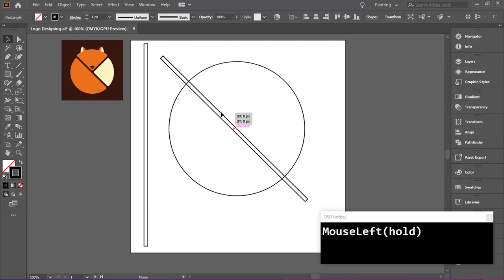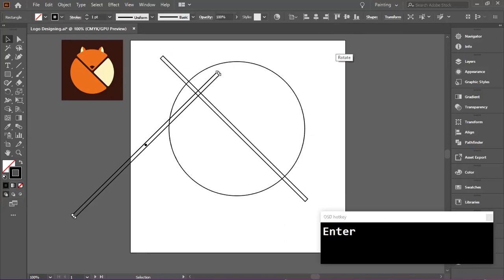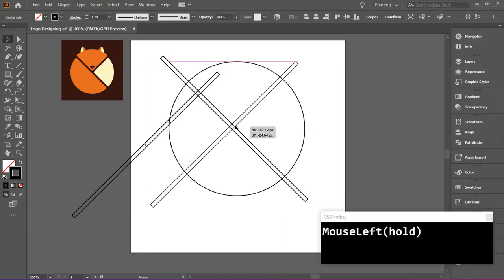And you see this intersection right here, place it right there. The same we'll do with this rectangle, which is aligned at 145 degrees, sorry, 135 degrees. So we'll transform it to 135 degrees, then we'll drag it to the same point.